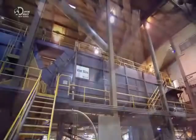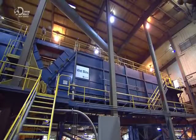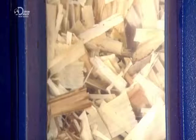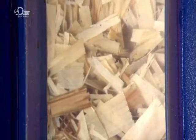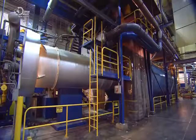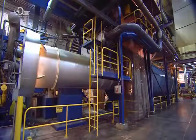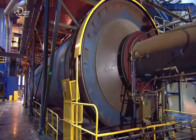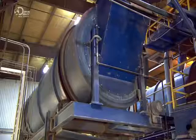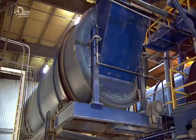A conveyor delivers the wood strands to large steel bins, and from here, they're fed at a controlled rate to a dryer 1 floor below. Heated by a furnace, this cylindrical dryer rotates to tumble dry the aspen strands. A blender then coats the strands with resin adhesive, wax for moisture resistance, and a preservative to ward off rot and termites.